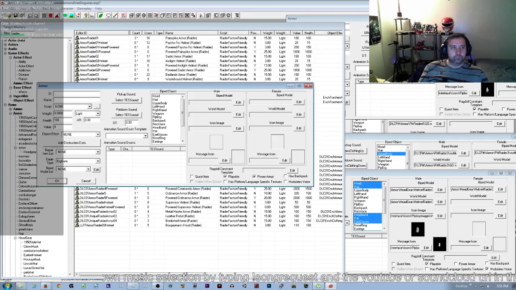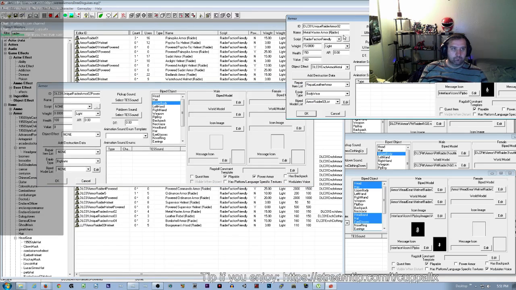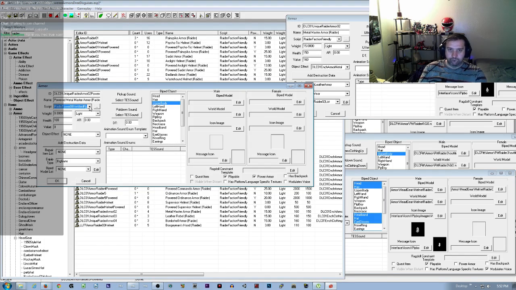Tag it as power armor. This is upper body. Control copy. Powered Metal Master Armor Raider. Raider faction friendly. Damn it. There we go.